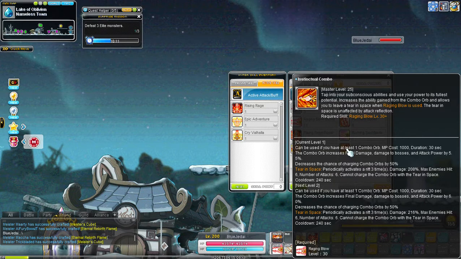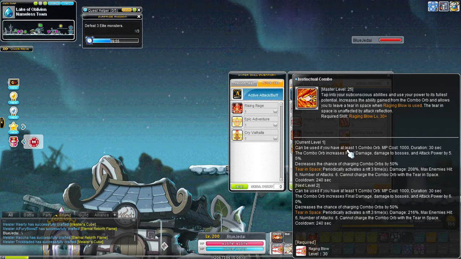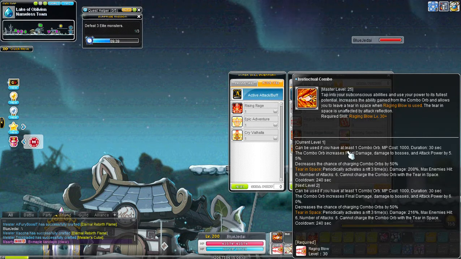So I didn't talk about Instinctual Combo. It uses 1 combo orb. It uses 1000 mana points and has a 30 second duration. And your combo orb increases final damage to bosses and attack power by 5%. And 5% decreases the chance of charging combo orbs by 50%. That's just the normal thing.